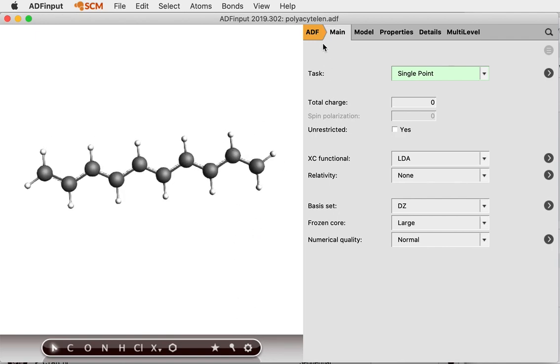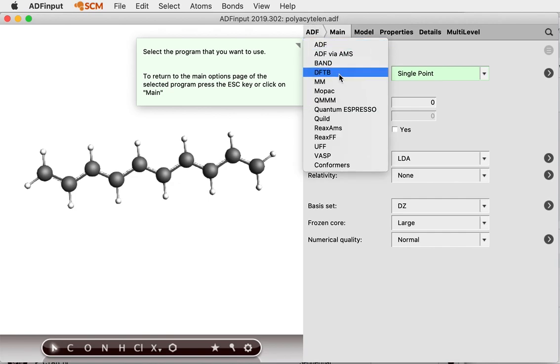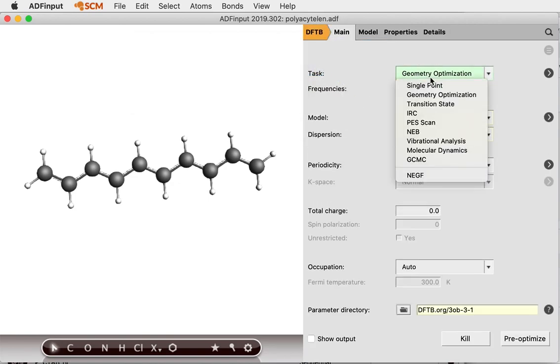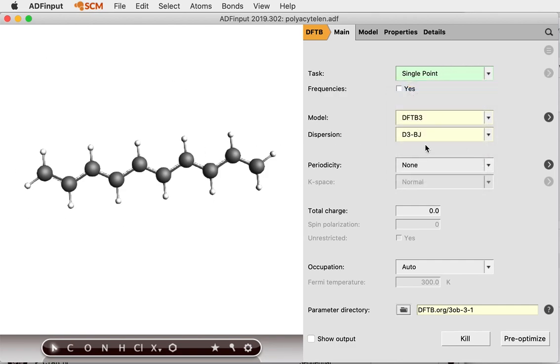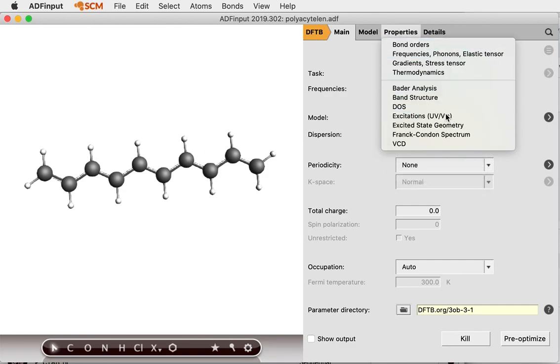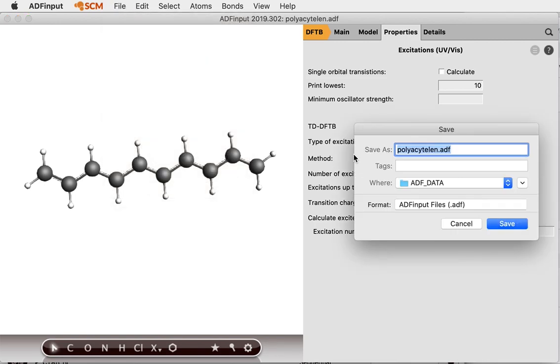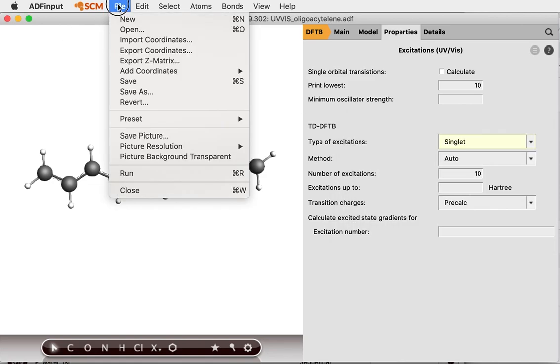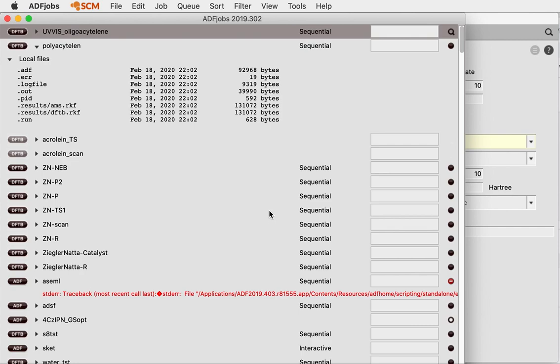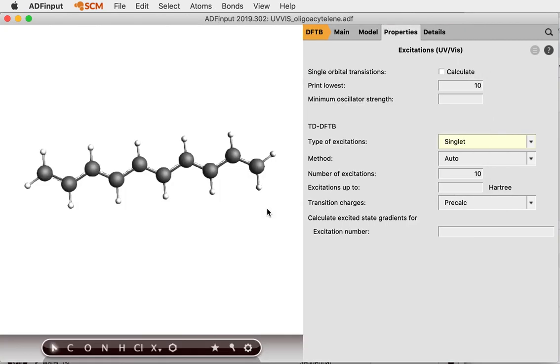And now we could use that, for instance, for very fast UV-Vis calculations. So if we choose single point calculation here for DFTB and we want to do properties UV-Vis, and we just calculate the singlet excitations, and we save that as UV-Vis oligoacetylene, and that would be a really quick way to get a UV-Vis spectrum of part of that polymer.